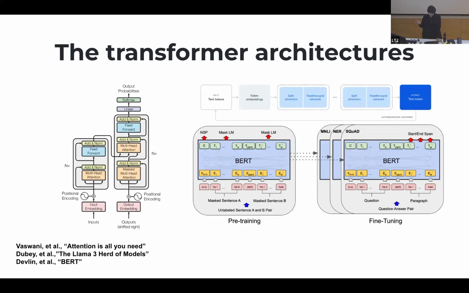Now, the transformer architecture is not magical. It is an evolution of previous work, primarily RNNs and other methods in the past. The attention mechanism was actually developed for RNNs. Here we can see three types of transformer. The first on the left is the encoder-decoder architecture initially proposed by Attention Is All You Need.